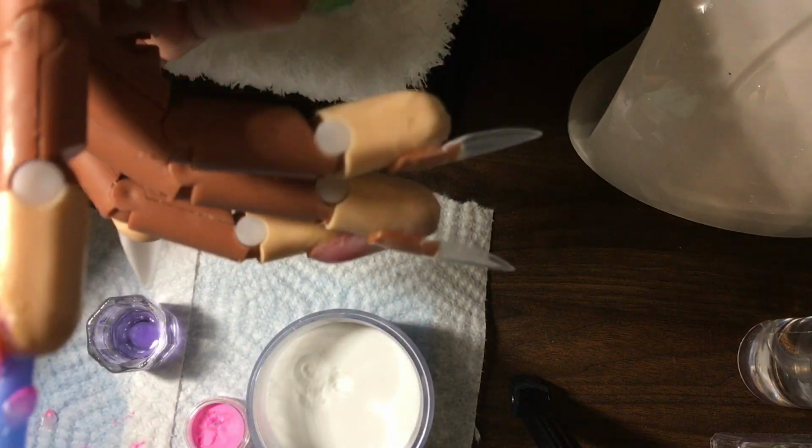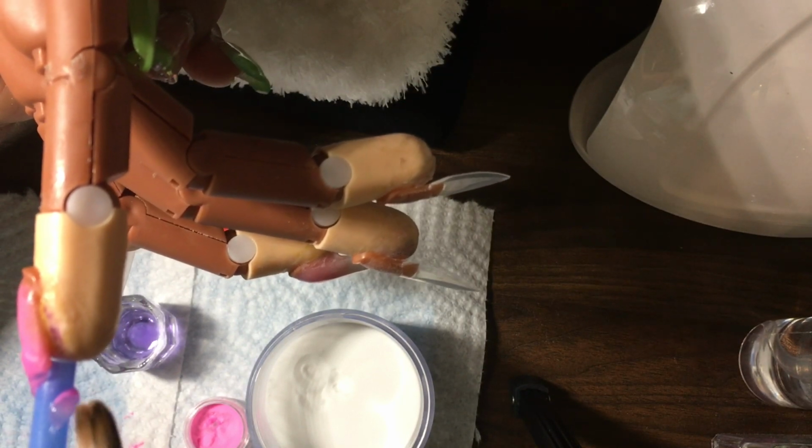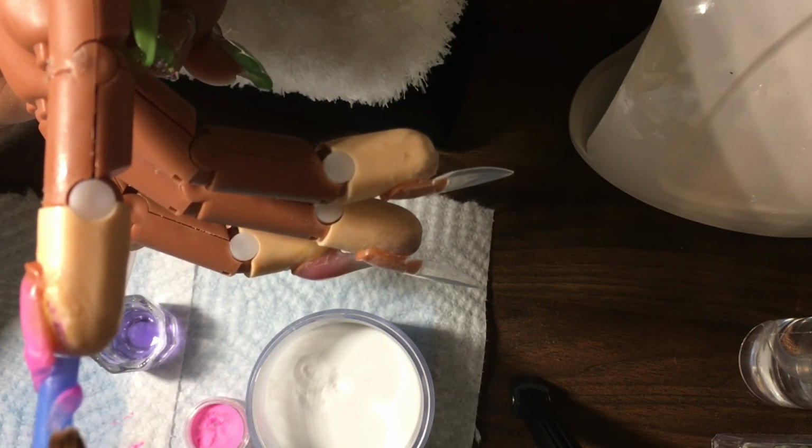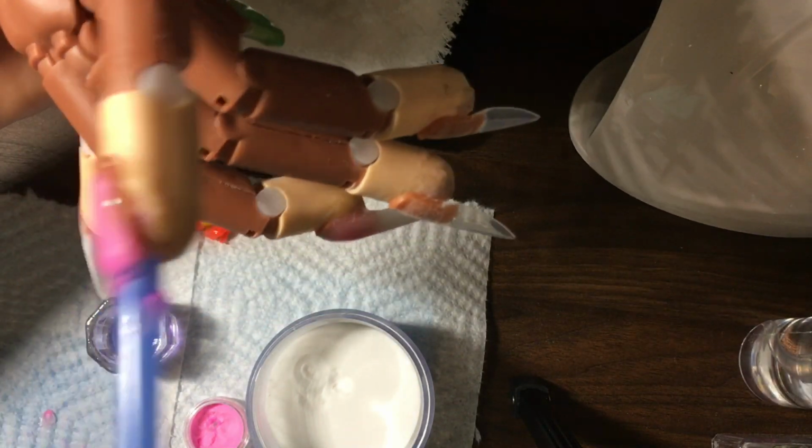So you can see it on this side as it starts coming around, and it has ended up on this side. So what I'm doing is just making sure it's straight around, and I don't take none of the bulk from it. I leave the bulk, and I bring it up how high I want it.